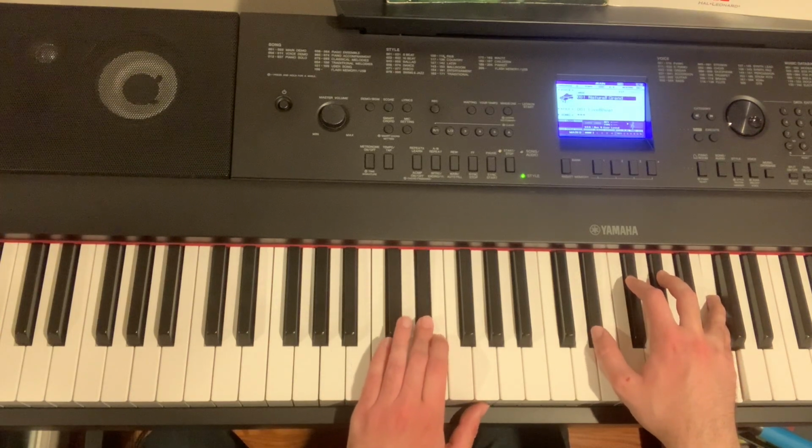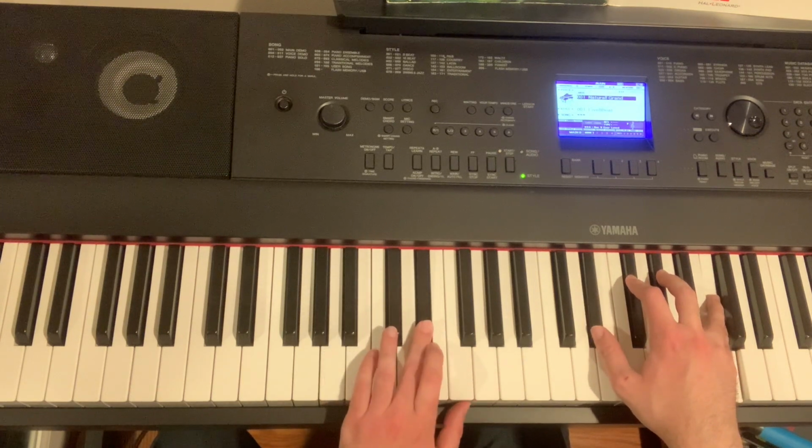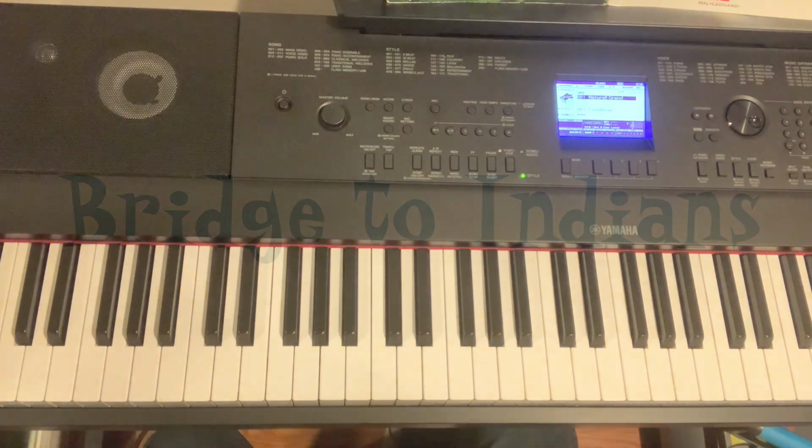Look what it is. It's our old pal, G sharp 7 over D sharp in the right hand, and then we're gonna play this E flat in the left hand with it. Okay, and then you're gonna play the chorus again. There is no difference in terms of how you're going to play the chorus compared to the first time around. It's the exact same pattern, exact same way. Everything is identical. And then after the chorus finishes, we're going to play the next unique section, which is Bridge to Indians.